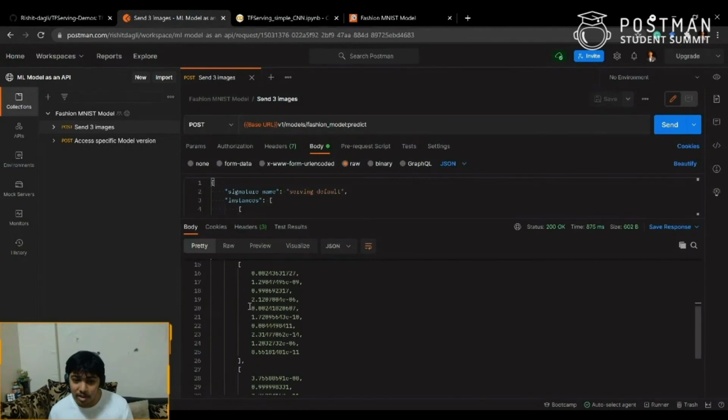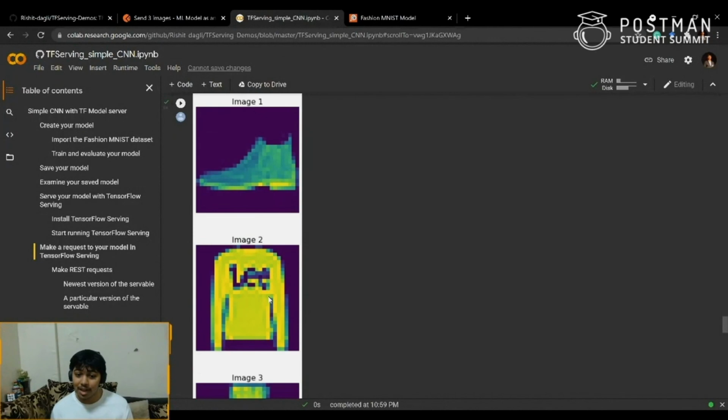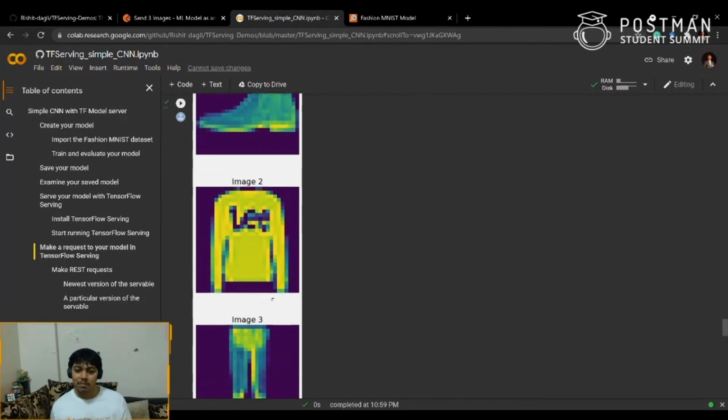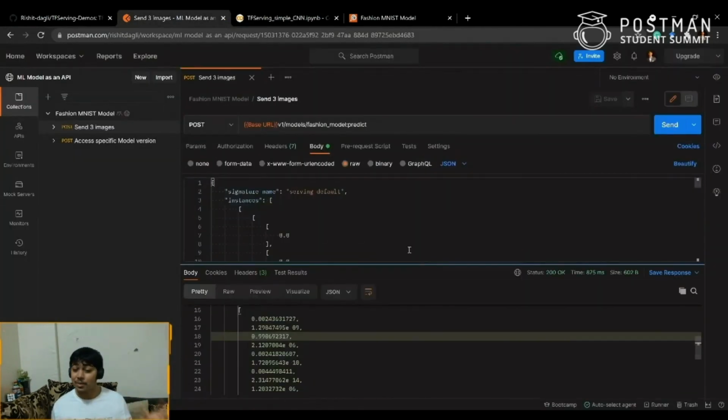For the second image, I have the highest probability. I'm doing this by hand again, but we'll probably have Python do all of this for you. For the second image, we have the highest probability in the third entry. And what the third entry means is the second one, because this starts from 0, right? What the second one means is a pullover. Let's see what my second image was. And whoa, it is a pullover. My model is doing a great job. Okay, so I can also do that for the third image, but I'm pretty certain my model has done a great job. So try this out for your own images, and that was all about the demo.